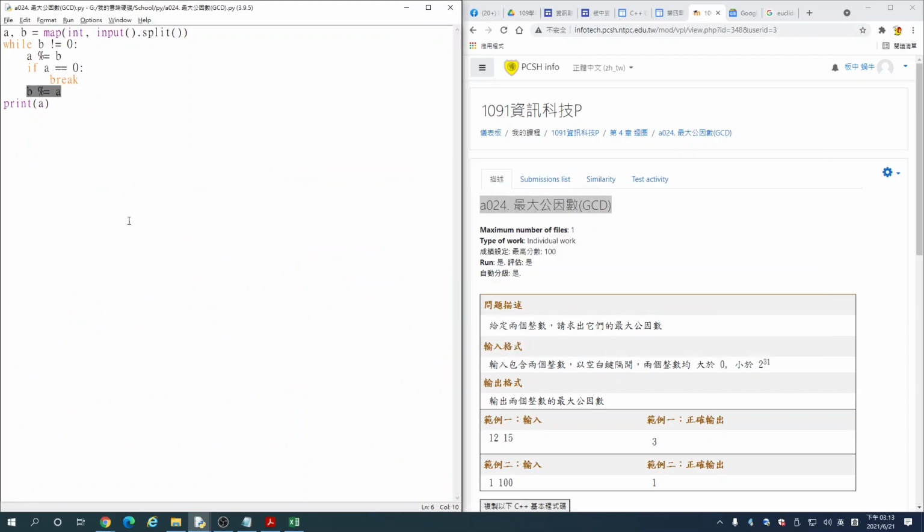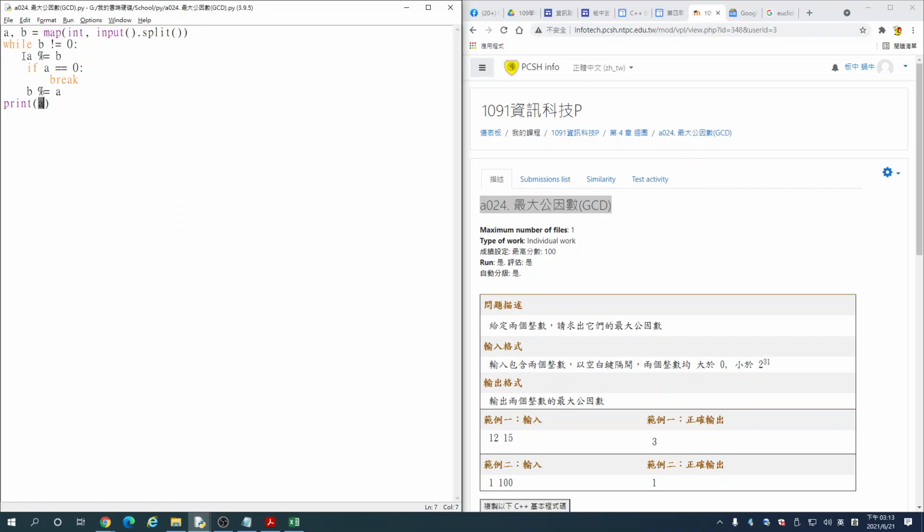Because this time, when A is 0, we break out of the loop. And then B will be the greatest common denominator instead of A.